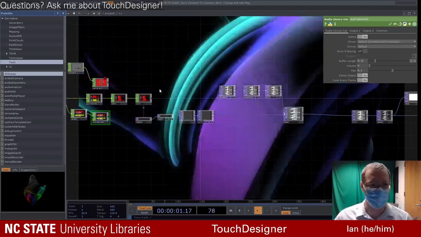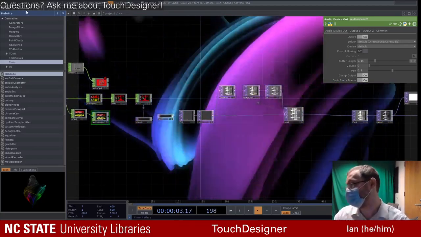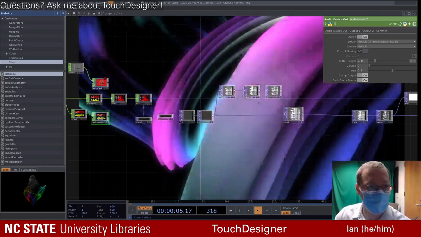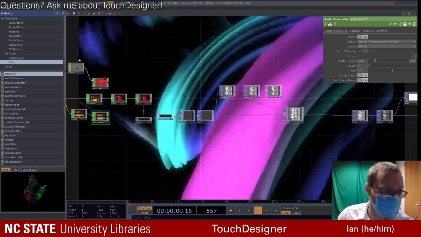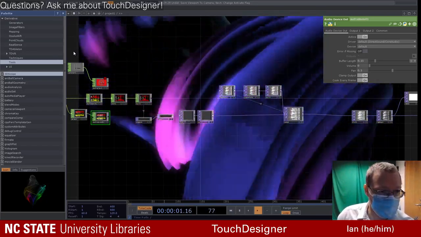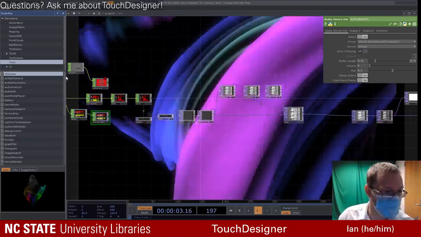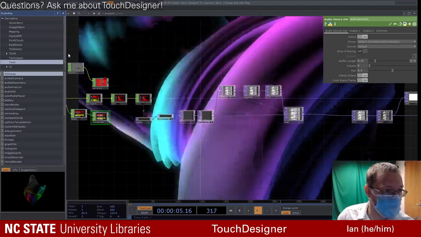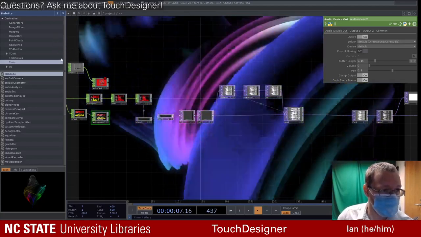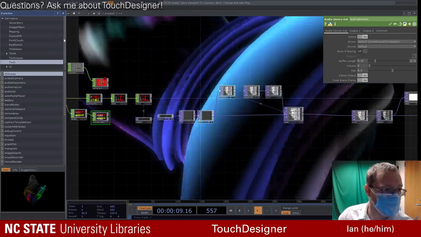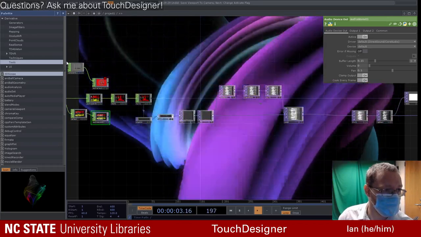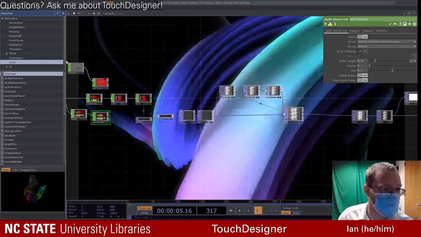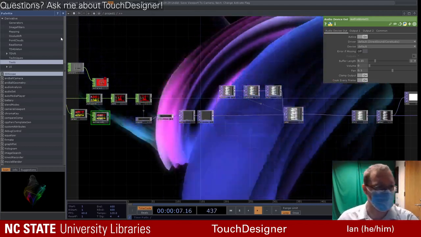And I just want to throw up some more examples because there's a broad range of what you can do with this software. And the other side is we can just mess with shaders completely. Let's see. I'll need something plugged in to do this one though. Talking about audio reactive shaders, we could do this one. Let's see. Flex solver, mouse instancing. You can do stuff in real time.